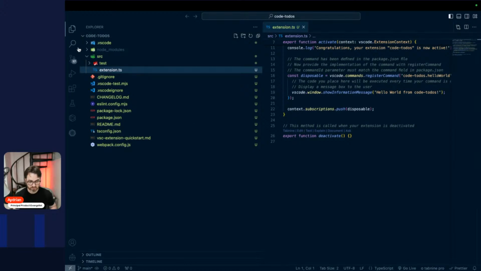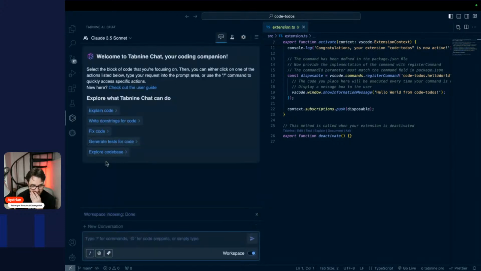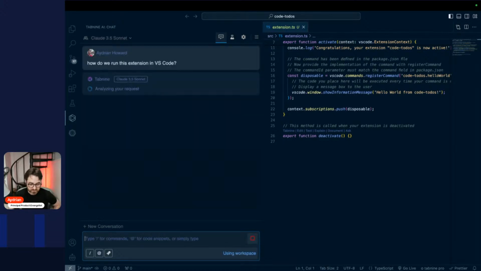Cool. So let's go back over, because let's see what it does just right now. So I'm going to go back to tab 9, and I'm going to say, how do we run this extension in VS Code?